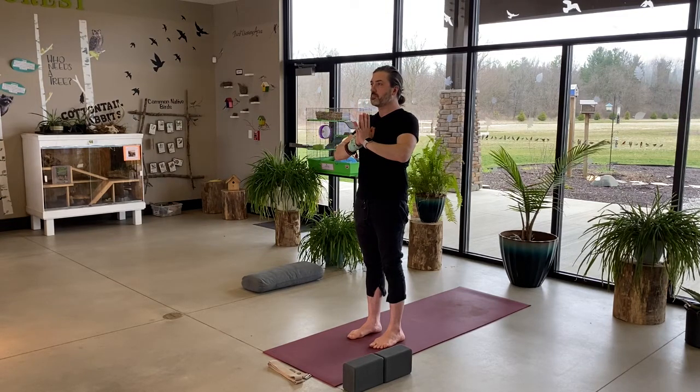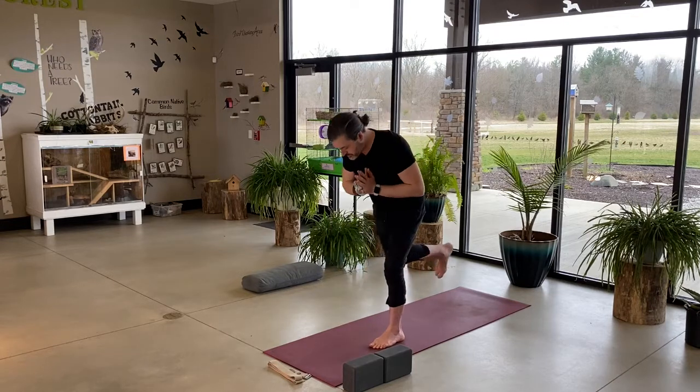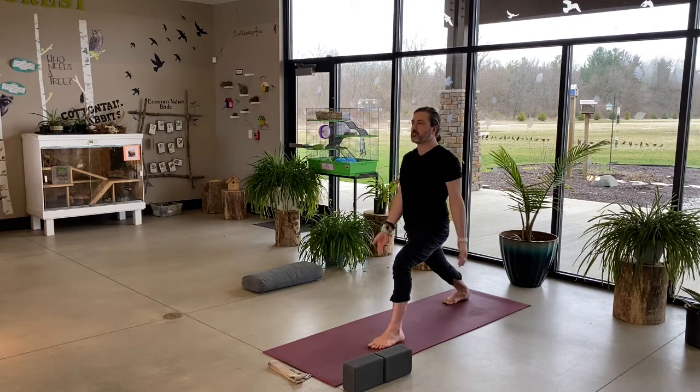Take your weight into your right foot. Inhale up the left knee. And exhale to step back, one leg's length, landing on the ball mount of the foot. Take an in-breath, sweep the arms up over the head.